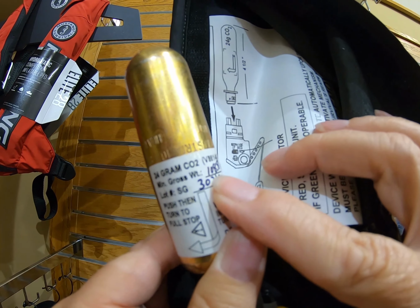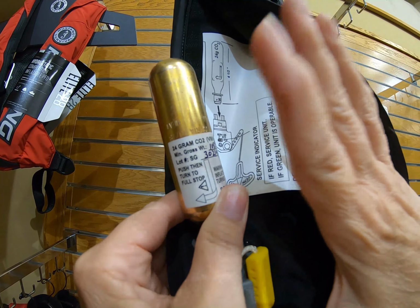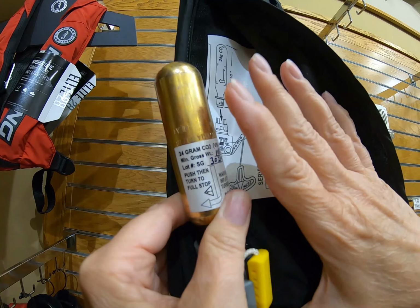And this is how you can tell if your canister that's already on your vest is expired. Right. You're going to take it off and weigh it. Yep. And if the weight is not at least this, it's expired. Expired. So let's talk a little bit about expiration dates. Recently I've been digging into this. There's more to it than I ever thought. Because if you go online and order something, you don't know what expiration date you're going to get. Right. You don't know how long this has been sitting on the shelf or in the back storage area. It could have been there from season to season.